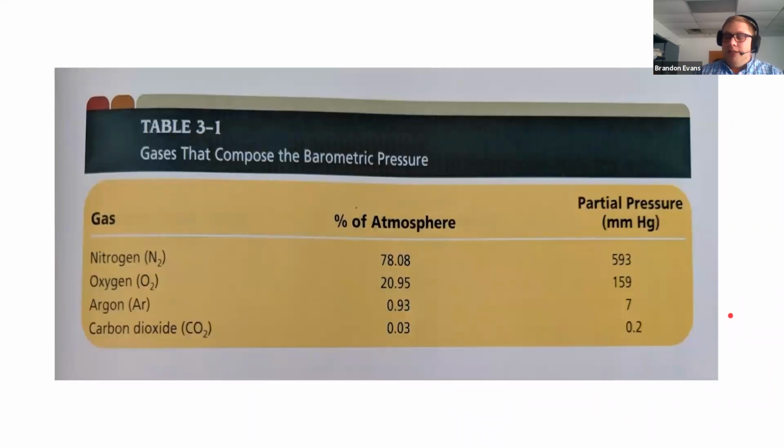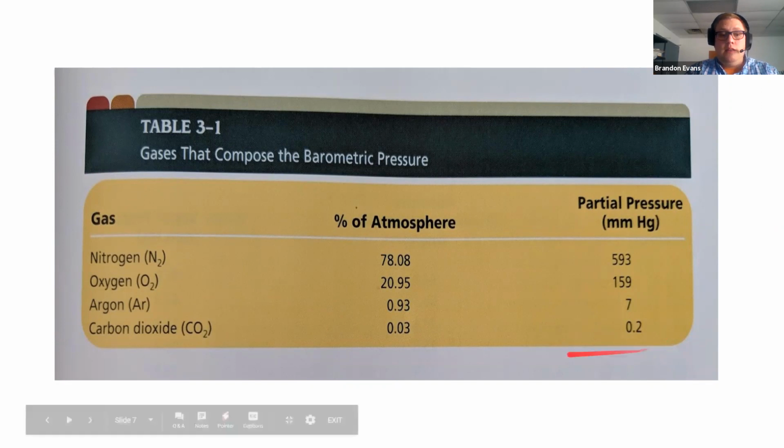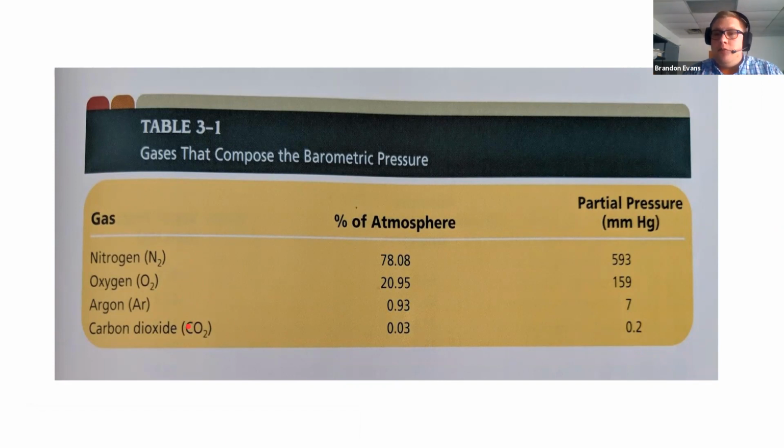So how does this apply to us as healthcare professionals? Well, if we take Dalton's law and break that down into our current atmosphere, we said that our atmospheric pressure is 760 millimeters of mercury. And we have many different gases in our atmosphere. Here on the left side of the screen, we see nitrogen, oxygen, argon, carbon dioxide, and there are a couple other trace gases that make up our atmosphere, but we're going to leave those out just for simplicity.